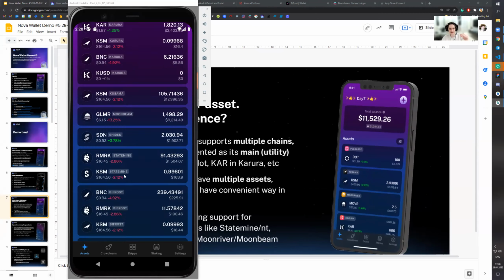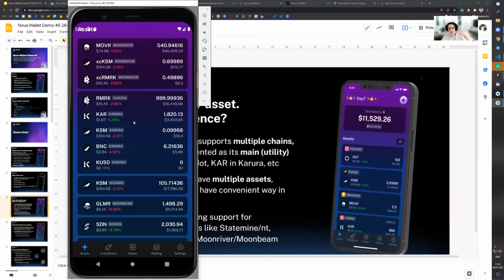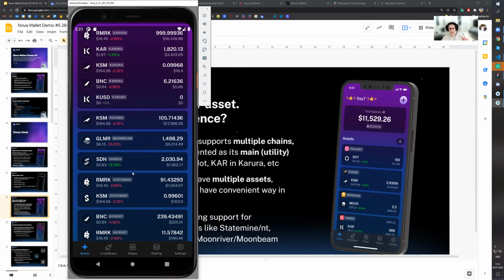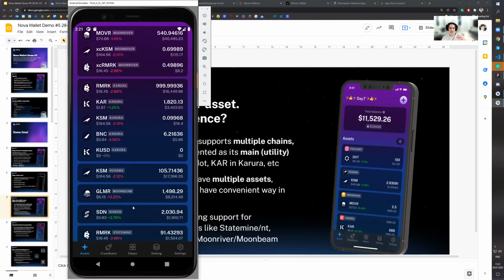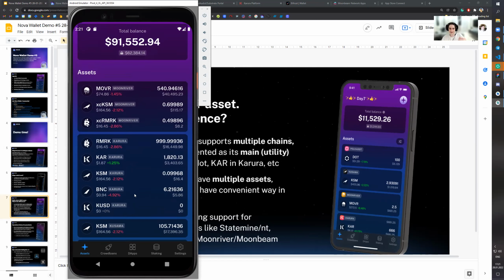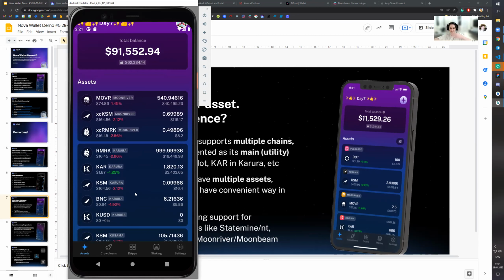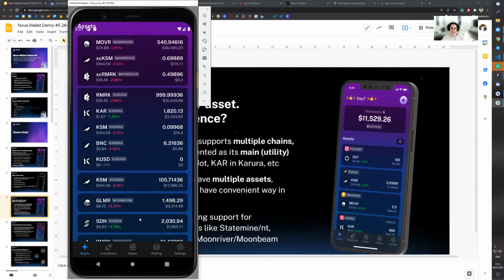And also the next category is the Karura one, right? With all underlying assets for Karura network, such as KUSD, Bifrost token, Kusama token, card token, and remark token. So you can see that now if you have multiple assets inside of one network, you will see this as a group, right? And if we did not do this, users might be lost because it would be a mix of all the assets. And even if you write the asset location, it will be a mess, right?